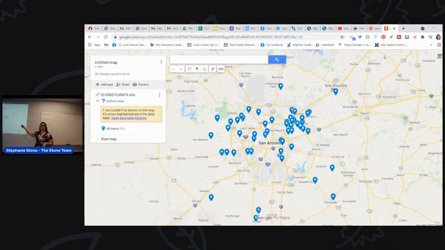Think of this as if you owned a retail shop: where your little retail stores are, where your customer base is coming from. You can do this very easily in a tool from Google called My Maps, where you can upload everything as a spreadsheet. It'll plot it for you. It takes about 5 minutes, and I'll list that in the resources at the tail end. Where you live, we all know where we live. We don't need to plot that on a map. But this will help you figure out where your geographic potential can be.